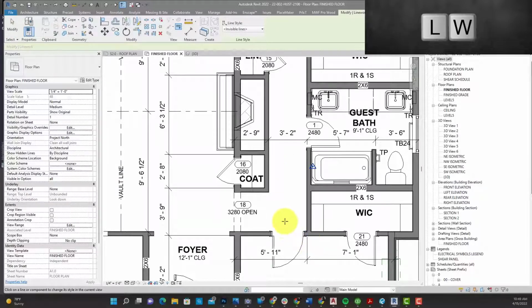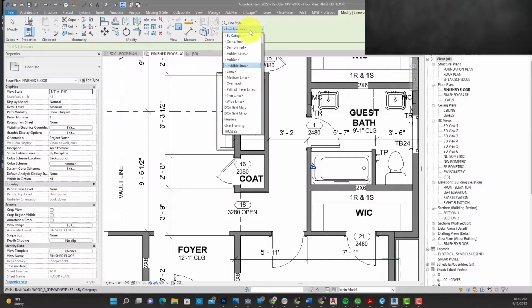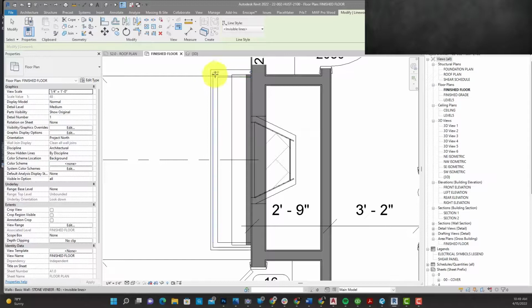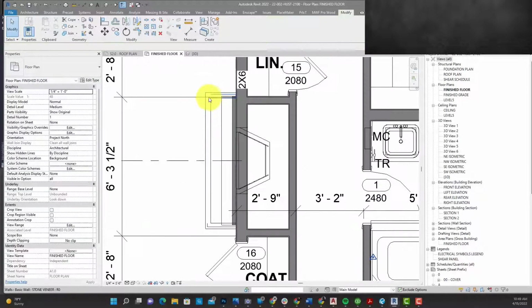Line work is LW, and that controls the way the lines in some of your geometry works. You can see that the line type is set to invisible lines, but we have all these other types of line styles set. I normally use invisible lines because I'm trying to hide something or whatever. So you just click on the line and they will start to disappear. Sometimes it depends on the geometry, if it's a family or not, but there you go.